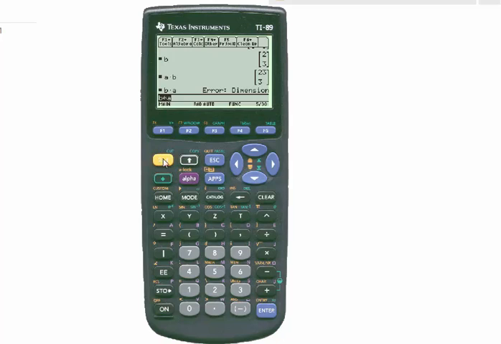To solve that system I'm going to go to math, so that's second and 5 to bring up math, and then I'm going to scroll down to matrix and go over. I can see several different tools that are going to be valuable. I can take the transpose of a matrix or the determinant of the matrix. I could take my matrix and put it into REF or RREF. This next one is simult.